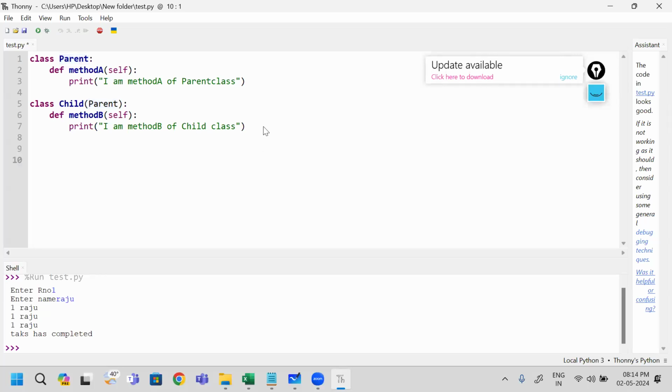Now here I am going to create an object for parent. OP is nothing but the object of parent. How can I create it? Just by writing the parent constructor. Next, similarly, I am creating the child: OC equal to child. Now let me know what features this parent has. Only method A is available. Are you clear? Can this parent access child property?